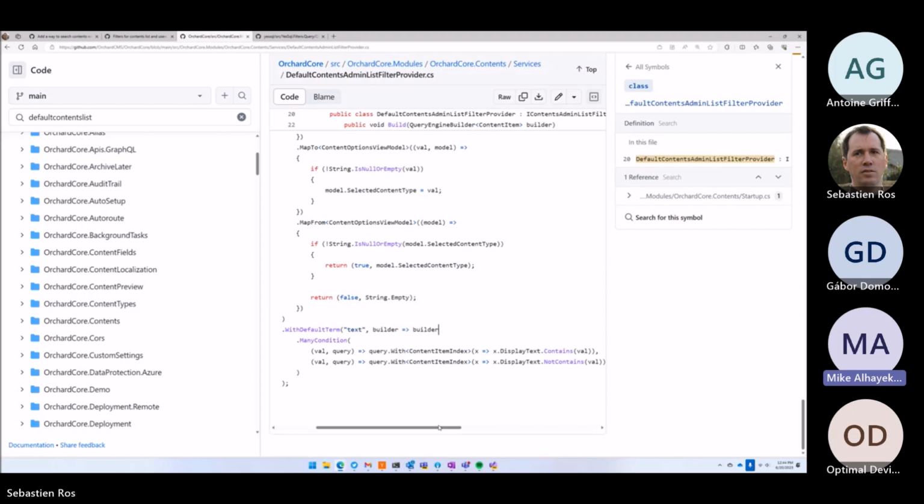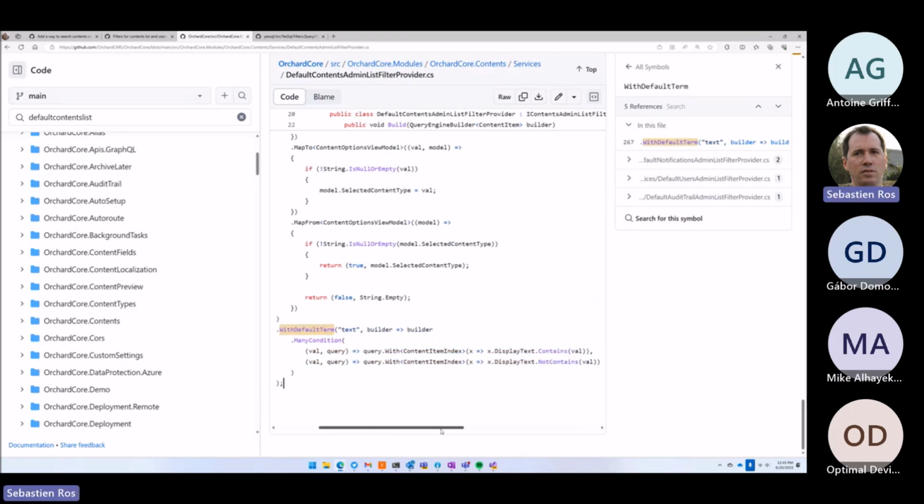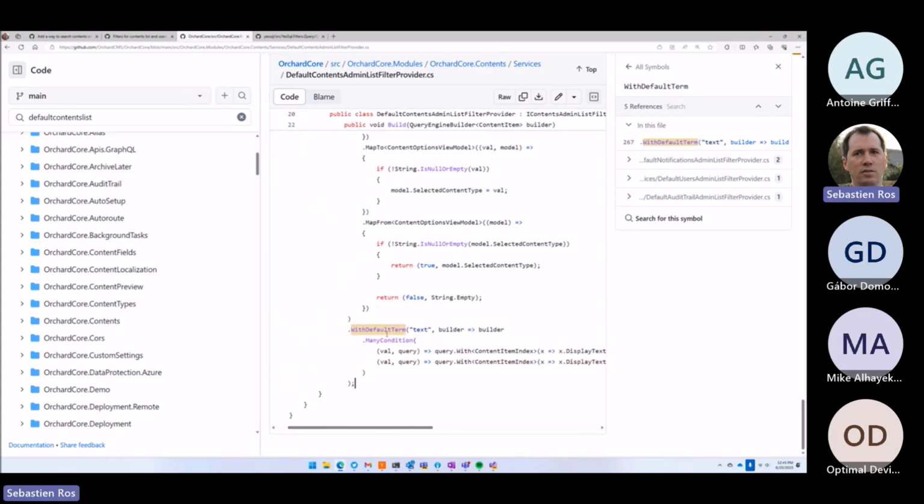So if you have more than one property, we're just going to apply OR to combine them. I'd rather have you try again to call with default term. And if it doesn't work, let's change the library such that you can override the default term, because that will be better to stay in SQL mode and to be able to add more things to the current query.